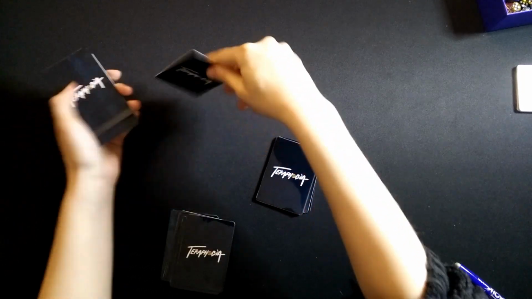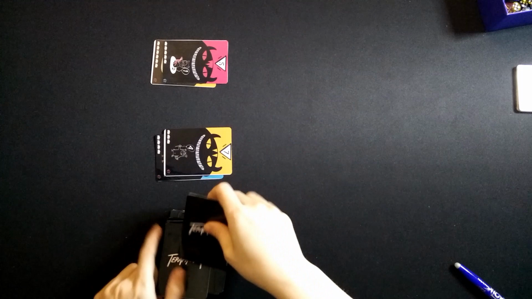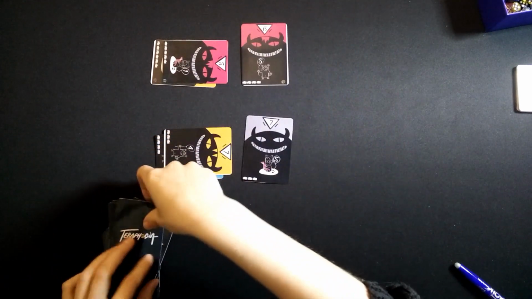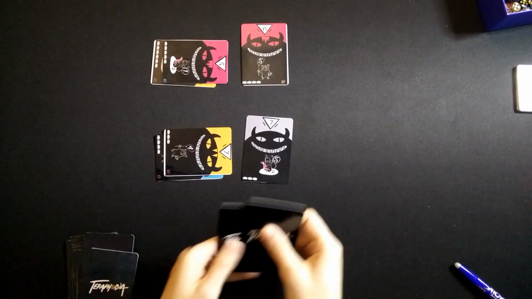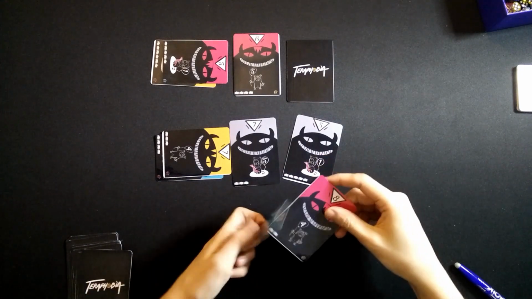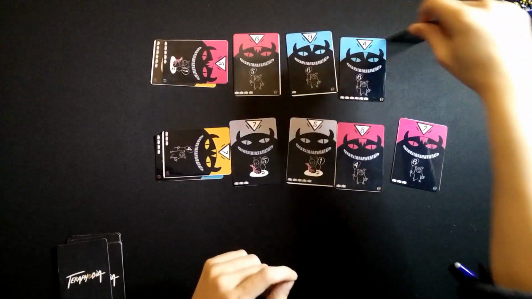This time we each get to keep 2 cards for stamina. I'll take the 7. Oh, I wasn't supposed to look at that. I'll just shuffle again. Take the 5. The 8. And the 7. We'll score.